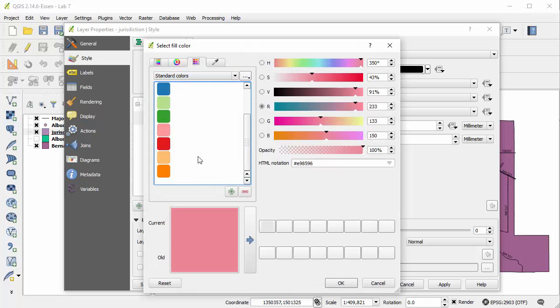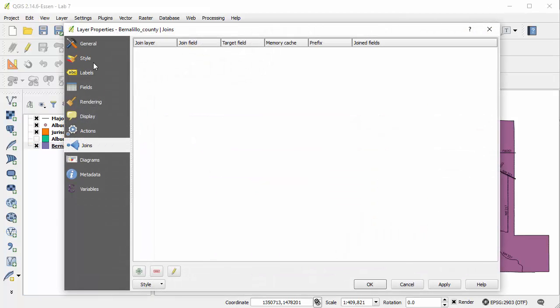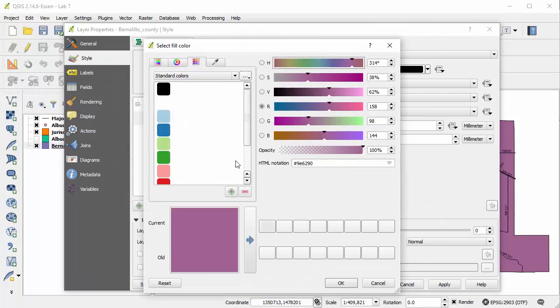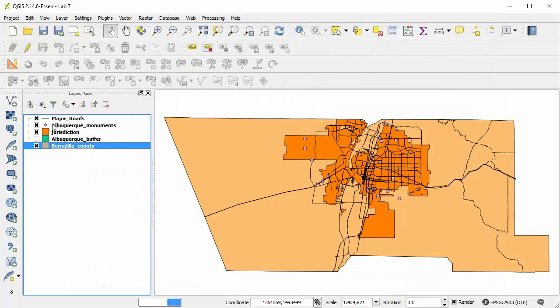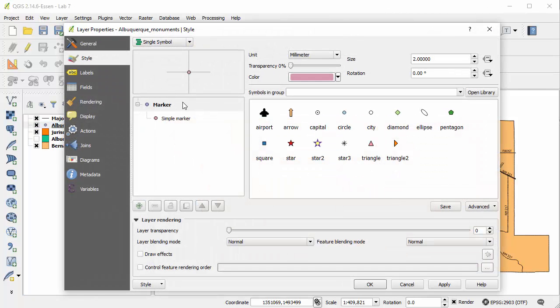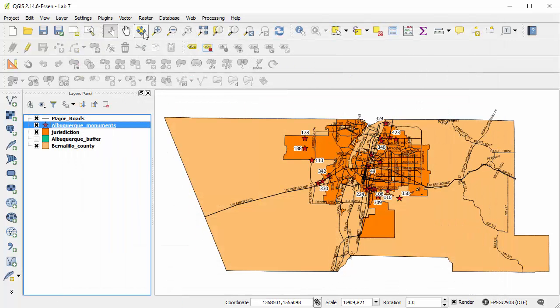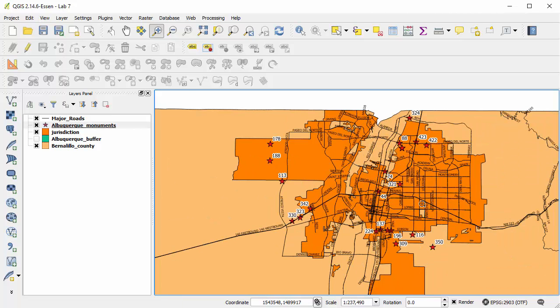And just go through and change the color values to something that is attractive. So let's see if I can just choose something here real quick. Let's go with the darker color there. And for the county, maybe we'll do a lighter color. So style, simple fill. This is by no means the best colors, I'm just quickly choosing colors. And then for the monuments, we'll make them stick out. So we will do a star. There we go. And then zoom in to get a little bit better view of what we're looking at here. And I'm going to save my project.